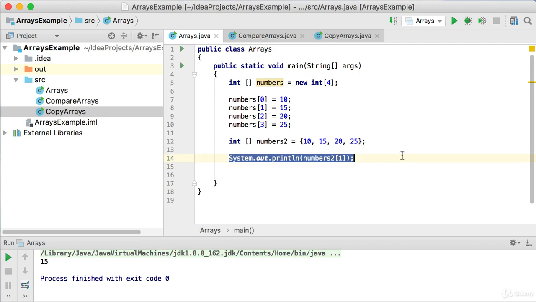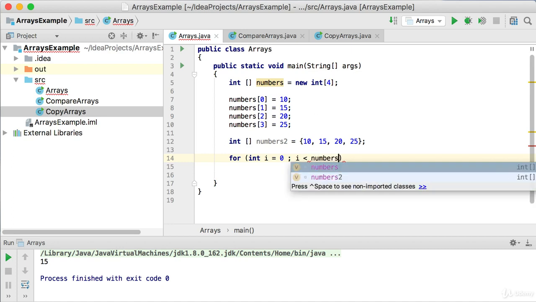Okay, so now an easier way to print out all the specific values of an array is to use a for loop. With a for loop, I'll start at an index, and that's why normally we use an i when we're working with arrays, but it's up to you, it's just a variable name, and i stands for index. I will normally start my i variable at 0 because our arrays start at position 0 as the index value. And then we're going to test for the length of the array. So I'm going to say i less than numbers.